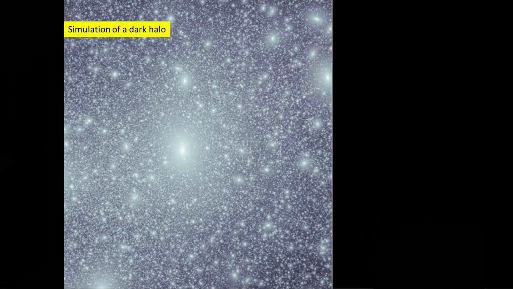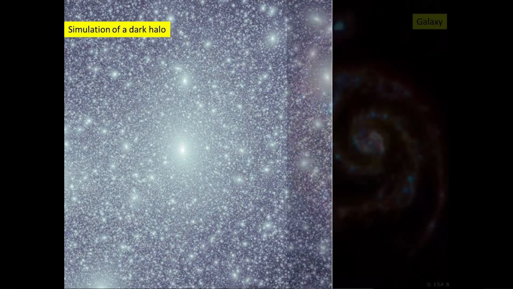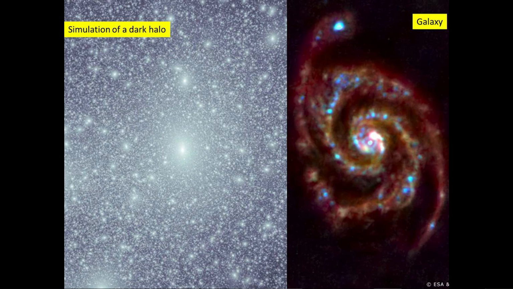Okay, and so if I were to take the computer, this would be its prediction of a galaxy, and this is what we see. So clearly, there's an immense difference between what we see and what we predict. And the reason is that many of these dark clouds contain gas, and the gas mixes up. Eventually it makes stars, in some region that's around here and spinning and so forth. But all of this dark stuff is out here somewhere and is a prediction of our theory. But what I'm not going to do in this lecture is talk about that, but I just want to focus on what we can see, okay?